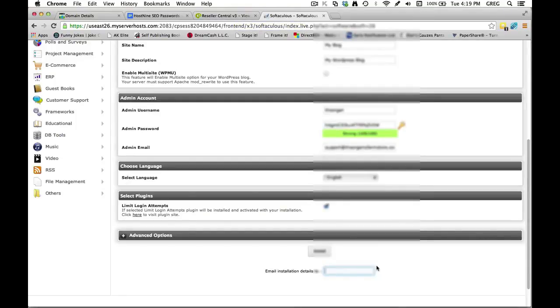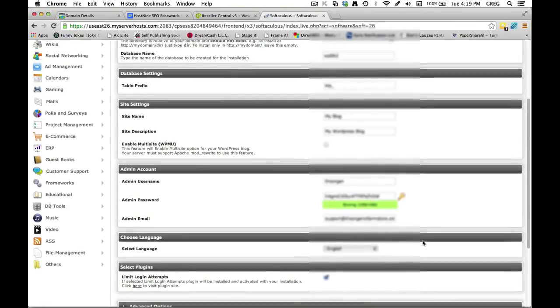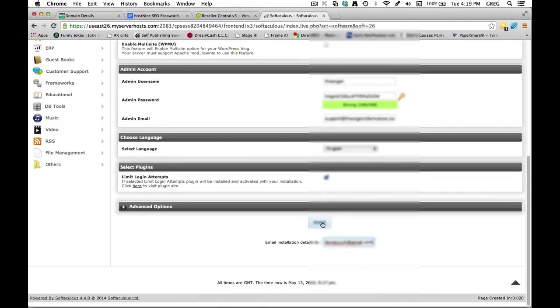I like to use the same one that I use for all my marketing. This is basically going to send you your WordPress login details, but again, we already have it if you choose to use the same information as you had for your FTP login, which is what I use. Again, it just speeds up the process, but you can do whatever you want here. When you're done, click install.